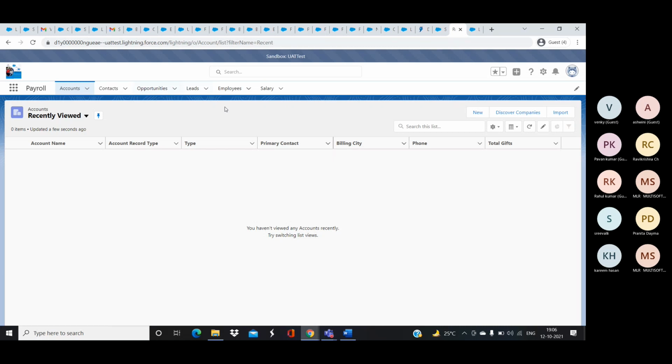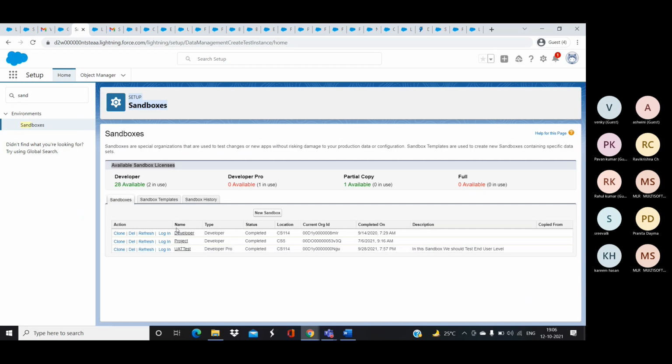Once you log in to your sandbox accounts, you will get to know which sandbox environment you logged in to. See, Sandbox UAT test. In your production environment, there are different types of sandbox available. Now I'm logged in as a UAT test user.